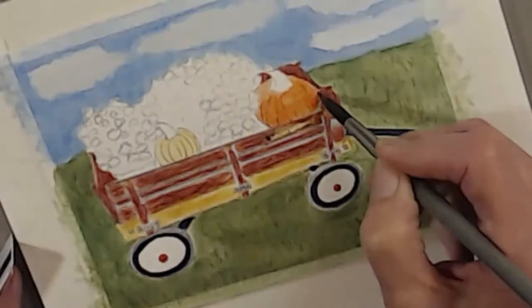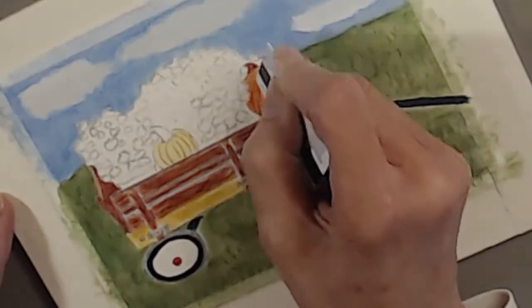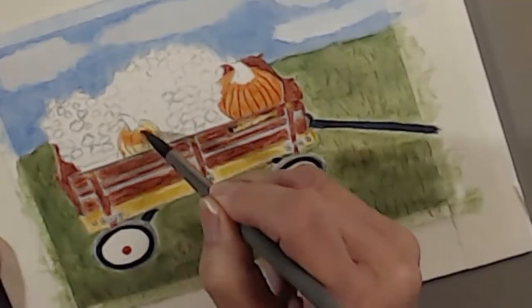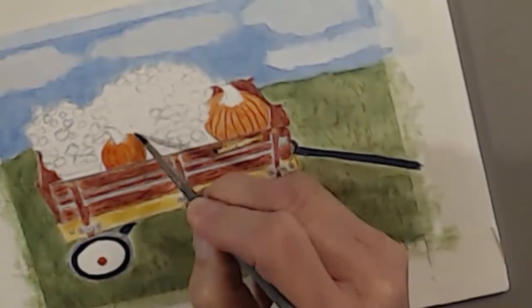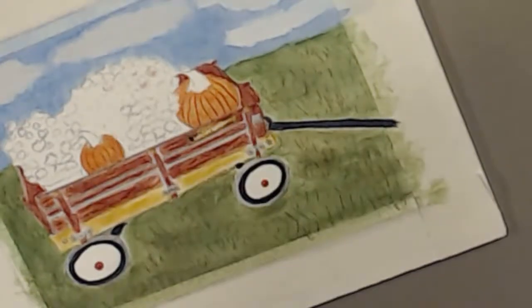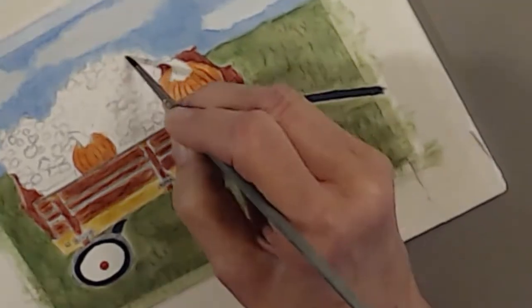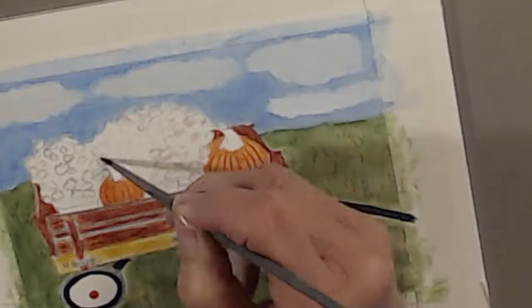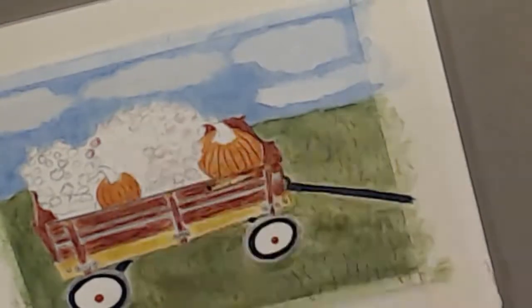Okay, the pumpkins. I put the gamboge on the bottom of the pumpkins and yellow ochre and pyro red mix. And that small pumpkin, that my husband and I believe it was my husband and granddaughter picked out. I can't remember if it was my grandson or granddaughter. You'll see that I put a little green in that pumpkin because it had a little green in it.